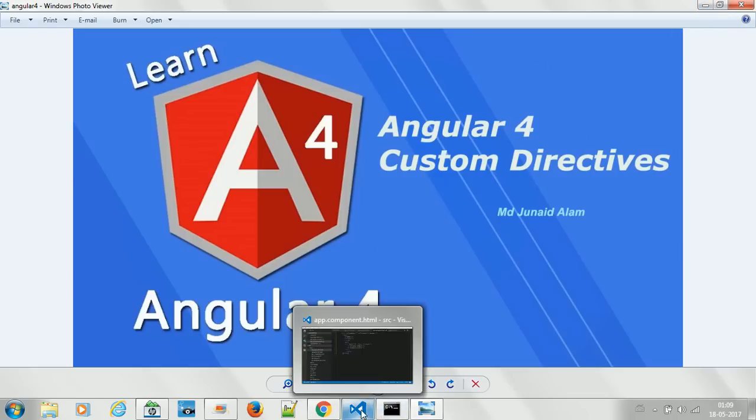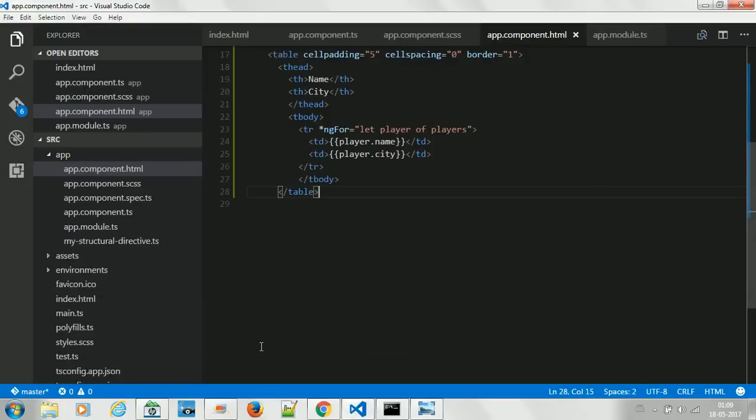So we discussed that there are three types of directives. One is attribute directive, another is structural directive, and the third one is component directive. Component directive we have already seen in our first and second session. Then we also saw attribute directive and structural directive when we created some sample files.